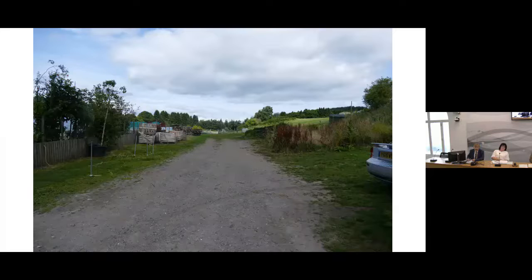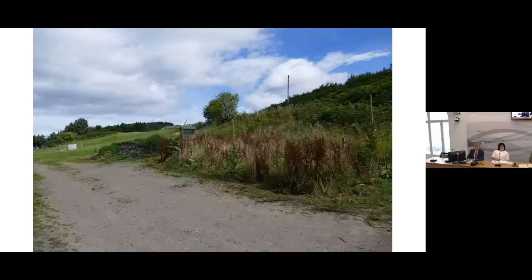At the end of the access road, this is looking towards the site. On the left-hand side of the picture is the landscaping business, and on the right-hand side there's a bit of a car parking area, fields, and beyond these fields to the right there is farmland. Next slide, please. And that's closer into the site. This is looking towards the area on the right-hand side where the office building would be. Beyond that, on the green space that you can see, that's where the children's play area is proposed.